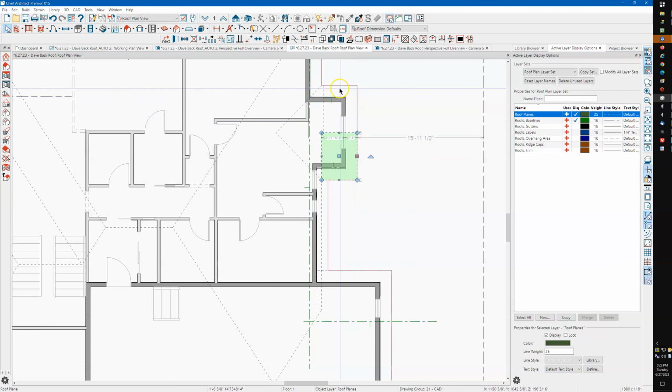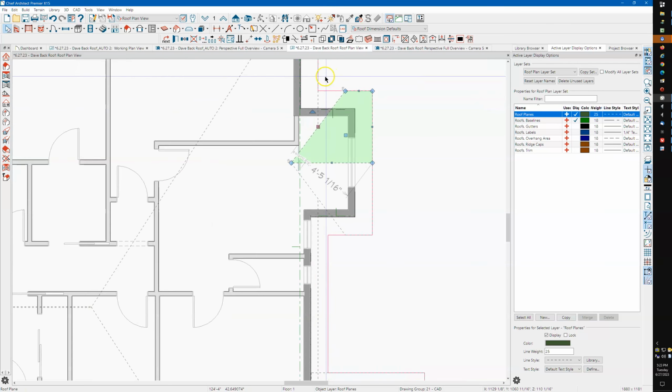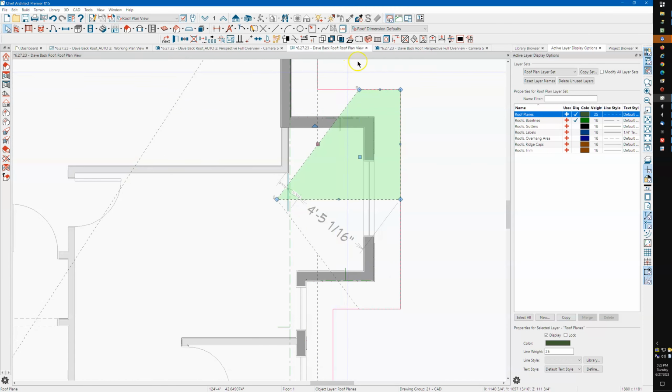You can see how having that CAD line out there makes doing things like this pretty easy. I'm going to connect that, and let's have a look.